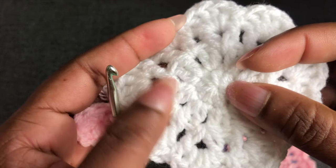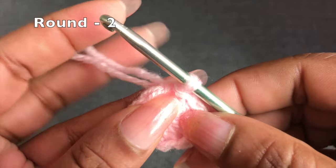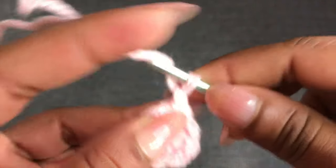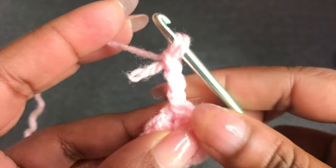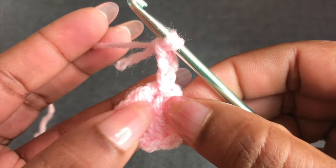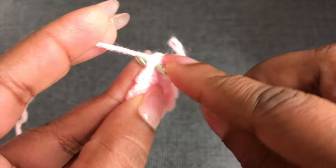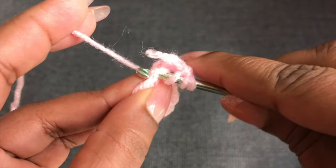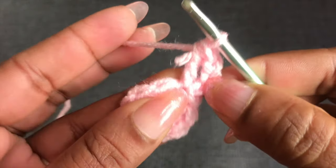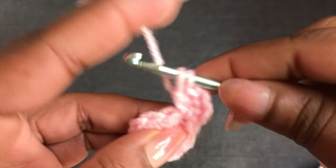Next, I'm going to start the second round. The second round is worked in double crochet. It starts with chain 3. 1, 2, 3. This first 3 chain I'm going to count at the end of this second round. Into the first half double crochet, 2 double crochet. 1 double crochet. Into the same half double crochet, 1 more double crochet. Altogether 2.